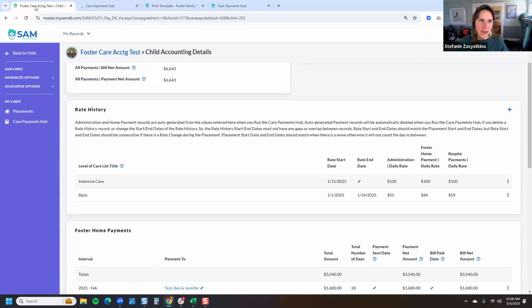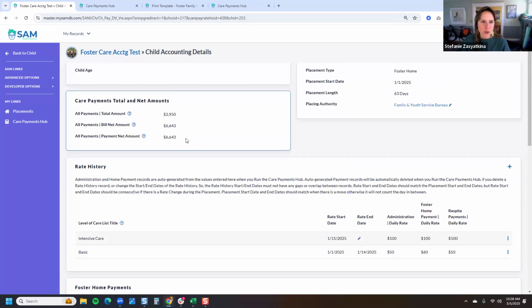And so I'm waiting for that circle to stop rotating so that I know that I can refresh the page and we'll see the new reflected calculation. I guess while we're also here, you can see these amounts are being calculated.